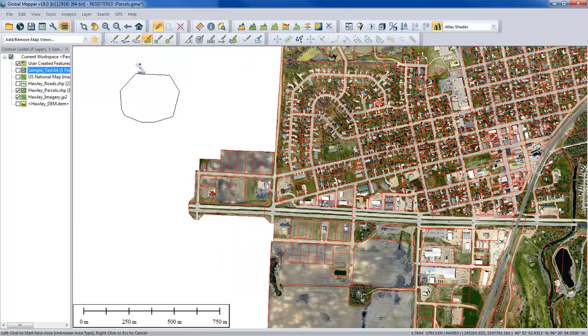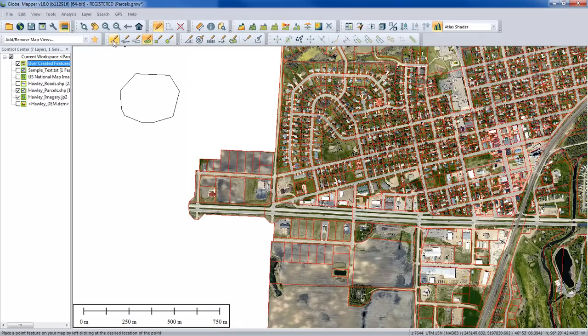And you'll see now I've created an object on the map and assigned it to a layer. The layer I've created, by the way, is called user created features. As you can see, I can turn it on and turn it off. So I could have placed this in my parcels layer or any of the existing layers, or I could have created a brand new layer myself that I would have named. But that is the basic process of using the digitizer.